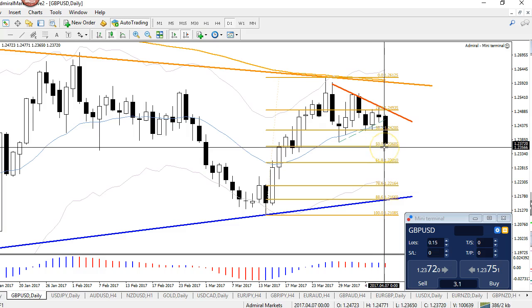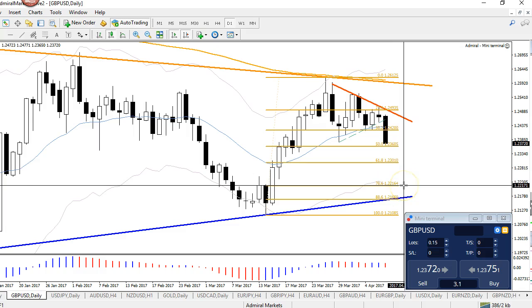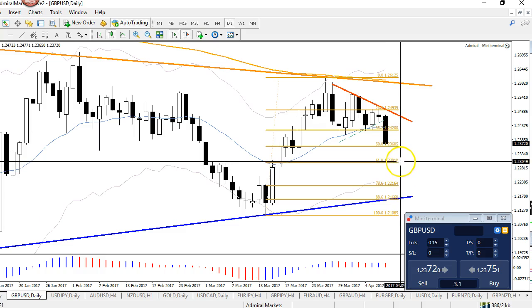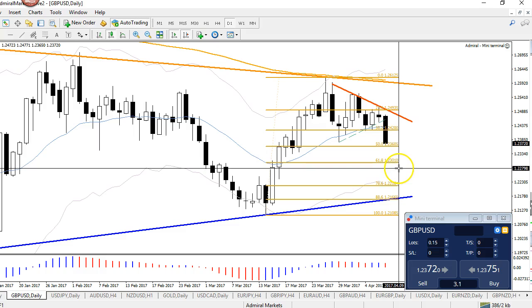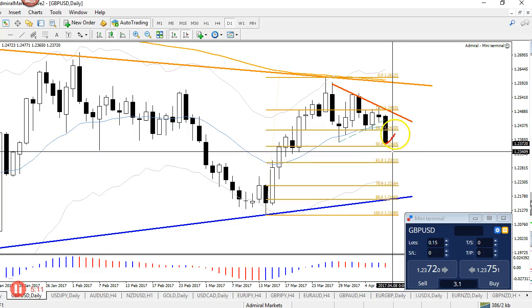I'm expecting the 50 fib to break and price to head down to the 61.8, if not even the 78.6 fib. So here too I'm expecting a bearish continuation at the beginning of the week — Monday, Tuesday — then a bounce up, let's say in the middle or end of the week. A small retracement is possible; I'd look for a follow-through down to these potential targets. Price might stop at the 61.8 and pause, but eventually could even go down to the lower fibs before it bounces and stays in this bigger wedge, looking at the orange and blue lines.